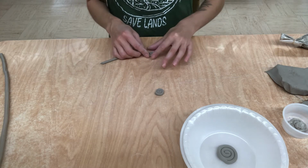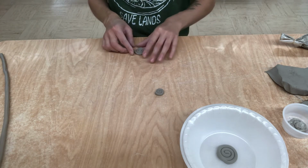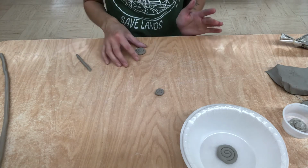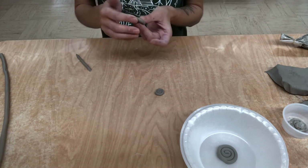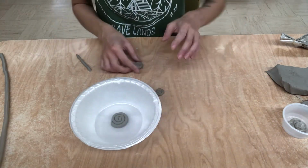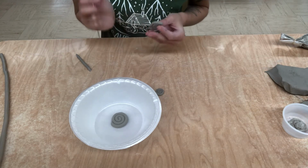But because this is something that we're going to be able to eat out of, all of the glazes that we have in class are food safe, so you don't have to worry about that. Once they're sealed and finished and the clay is fully vitrified, which means all of the moisture is out of it and it's turning into ceramics, we will be set to go. Now with this, you are gonna wanna slip and score it a little bit.